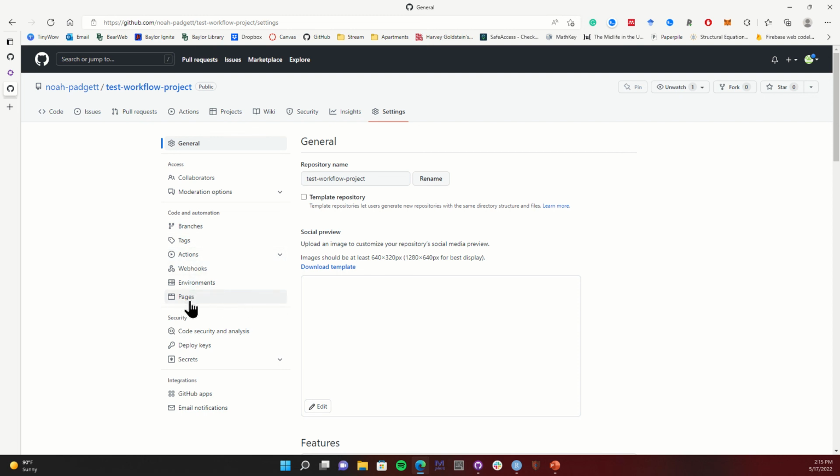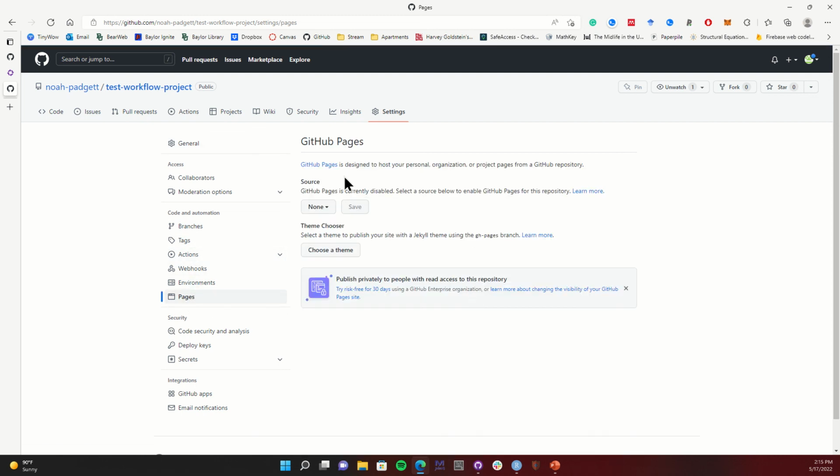So under pages, what we're trying to do is, it is designed so that we can have a project as a website. So currently there's no GitHub Pages activated for this repository, but I want to. So I'm going to publish it based on the master branch. So that means under the root of the project.